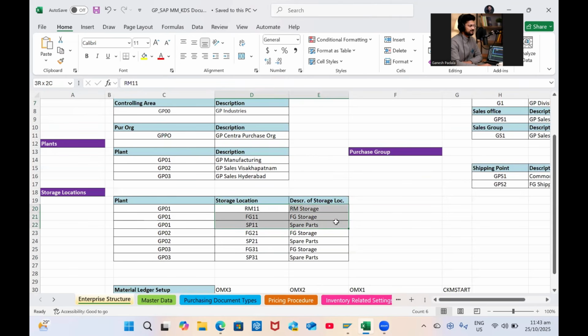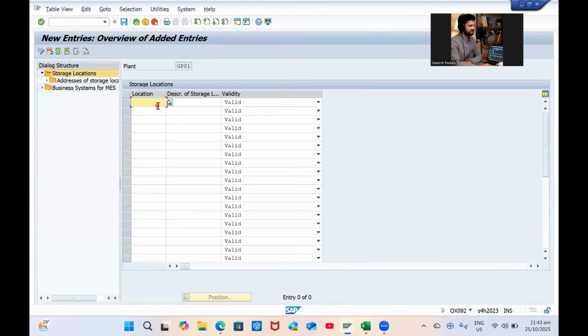Just copy these three. Whether it is valid or depreciated or no longer valid, those you can put. Earlier we had to change the description and we could not put the control, but SAP has given this new one. You can control any location you don't want to use by putting it invalid.